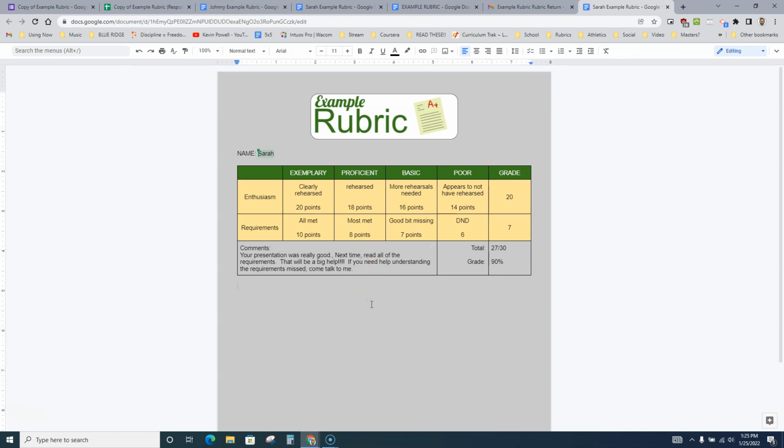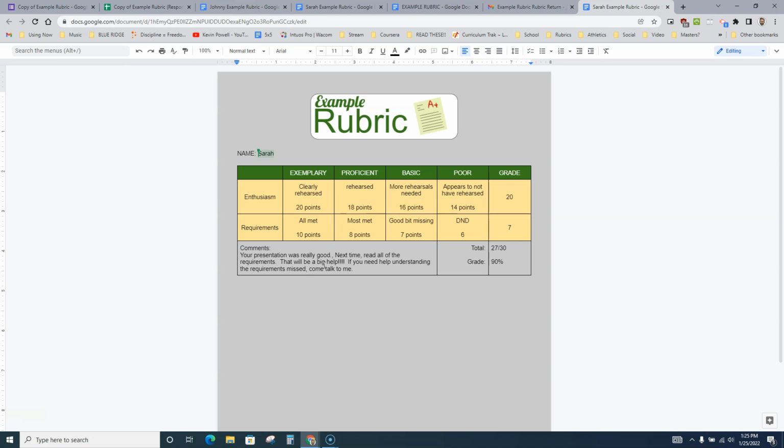The great part about this is it might take a little work up front, but if you use the same rubric every year, or you have an assignment that is done weekly that uses a rubric, this speeds everything up significantly. The other part of this is you always have a copy of the rubric that you've made. If a parent wants to see it, you can simply send them a copy so they can see what their children have received as a grade.